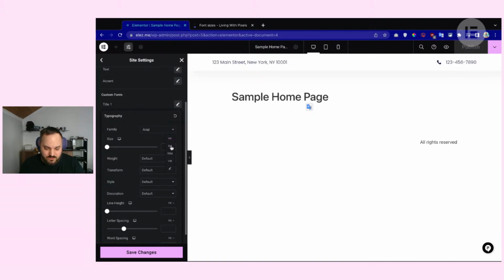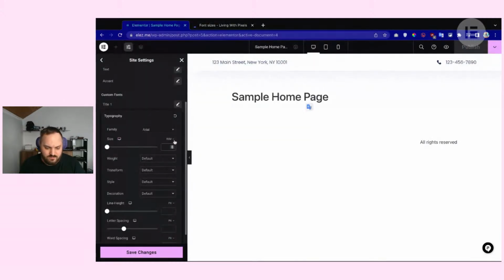Before, you used to have only pixels, rem, em, viewport width, and now you also have this pen that you can use to add a custom size. You can add mathematical formulas of CSS and so on. But I'm going to use rem, and this is because it's for desktop. I'm in the desktop view right now.